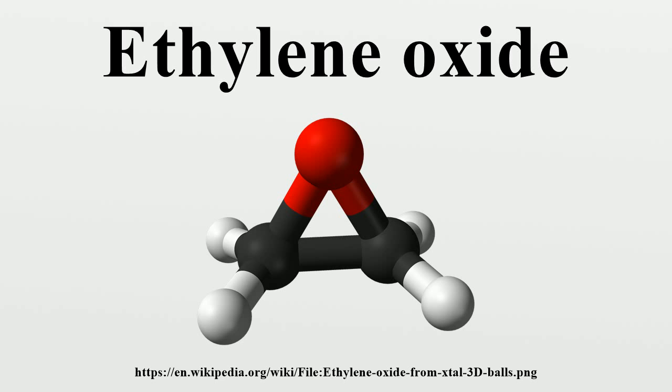Other addition reactions: addition of hydrogen cyanide. Ethylene oxide easily reacts with hydrogen cyanide, forming ethylene cyanohydrin: C2H4O plus HCN gives HOCH2CH2CN. A slightly chilled aqueous solution of calcium cyanide can be used instead of HCN. 2 C2H4O plus Ca(CN)2 plus 2 H2O gives 2 HOCH2CH2CN plus Ca(OH)2. Ethylene cyanohydrin easily loses water, producing acrylonitrile: HOCH2CH2CN gives CH2=CHCN plus H2O.